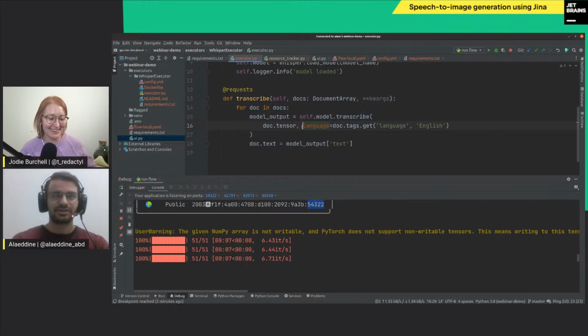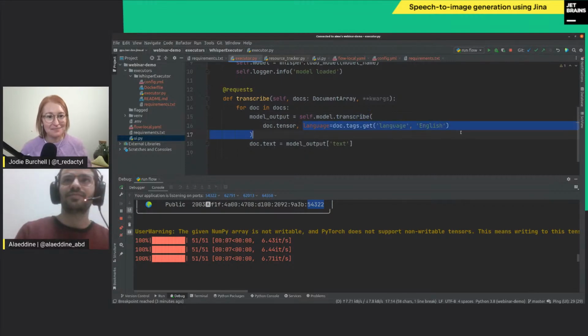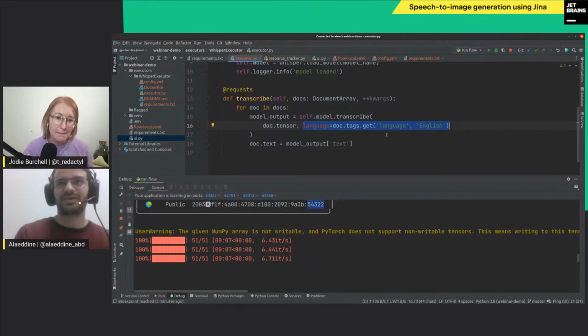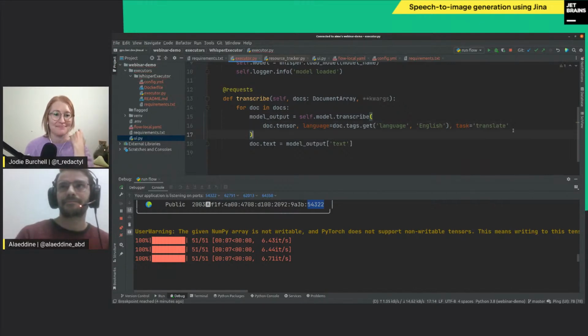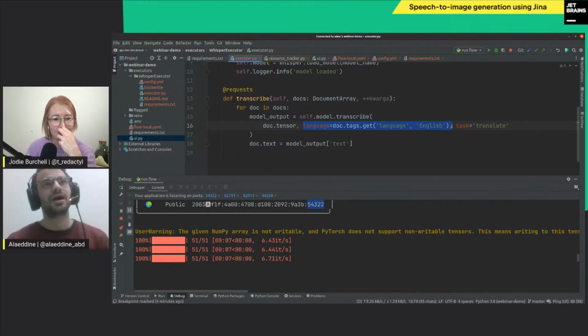So in Whisper, if you just specify the language, it will receive speech using that language, and it transcribes using that language. So what you should do is say that the task is translate. So this means that the input is speech in Arabic, and the output will be English.